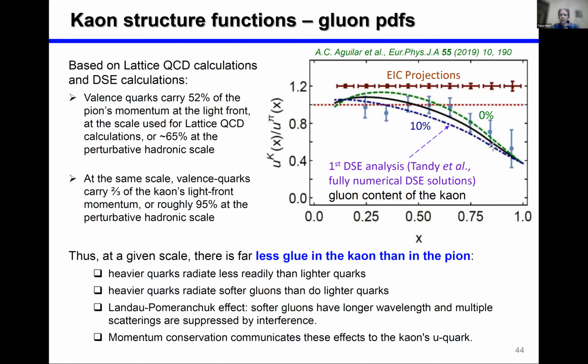For the kaon, I guess I'm not saying too much because I'm running out of time here. I'm just saying that the ESC projection again suggests that we should have a good data set here for addressing the question of whether there's less glue in the kaon than in the pion. And here are the reasons, of course, why that would be the case. But I'm not going to say too much about this, and just refer you here to the projections with ESC and the impressive uncertainties that we expect.